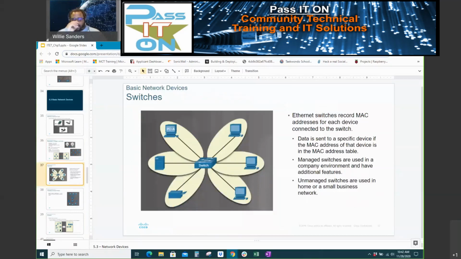So the infrastructure device that Nelson just brought up is called a network switch. What the switch does is it takes the functionality of the hub and the bridge and combines them together.